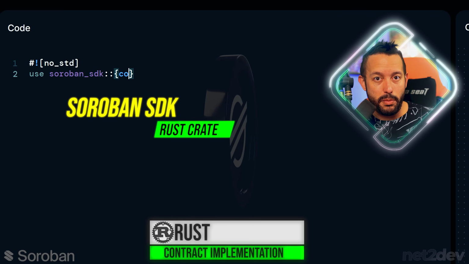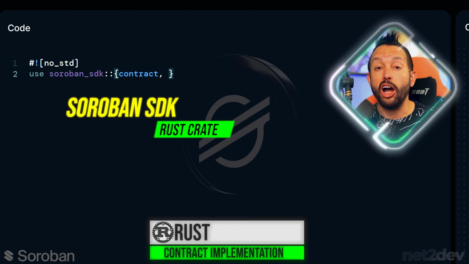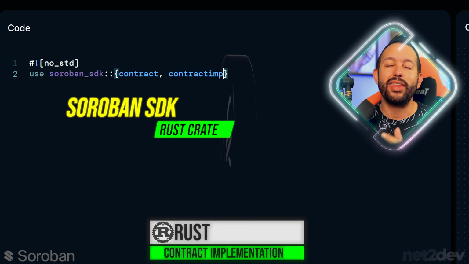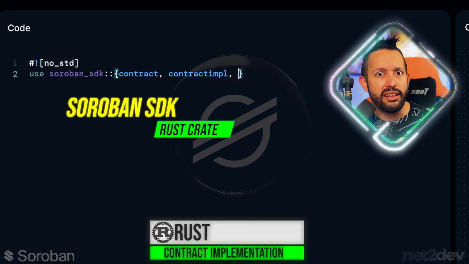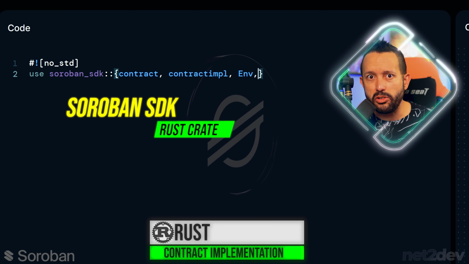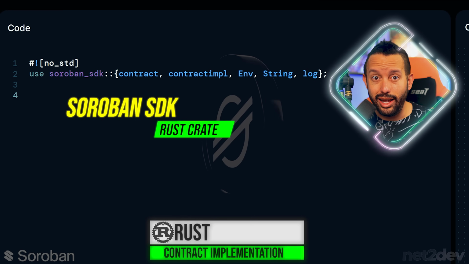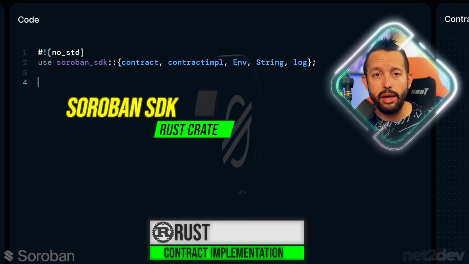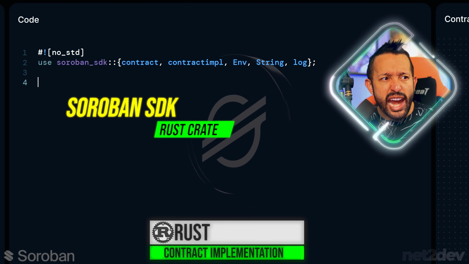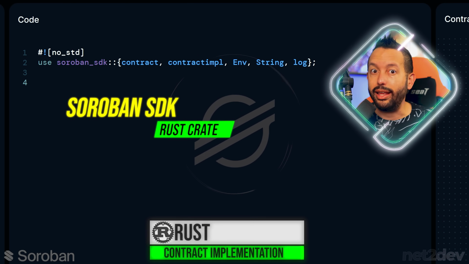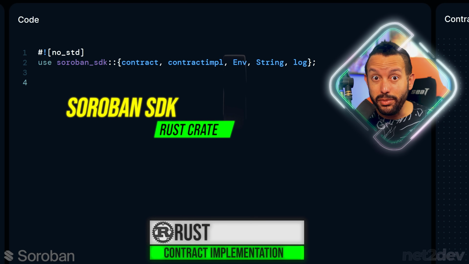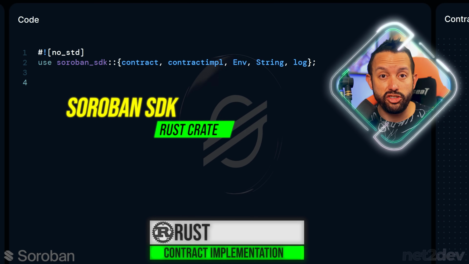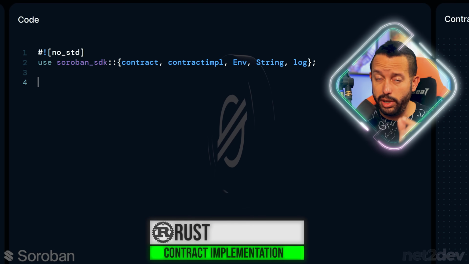the contract. As you remember not long ago, we have contract imp, that's the implementation of the smart contract. Then we want to implement the environment, because that is critical for us to be able to interact with the blockchain and store data in the blockchain, build our functions and make our calls, etc. So we are going to be importing env, and then after that, anything else that I need to use on the smart contract. Symbols, if I want to define symbols, I need to make sure that those crates are imported. If I want to log messages, similar to what we did with Solidity, I will be importing log.